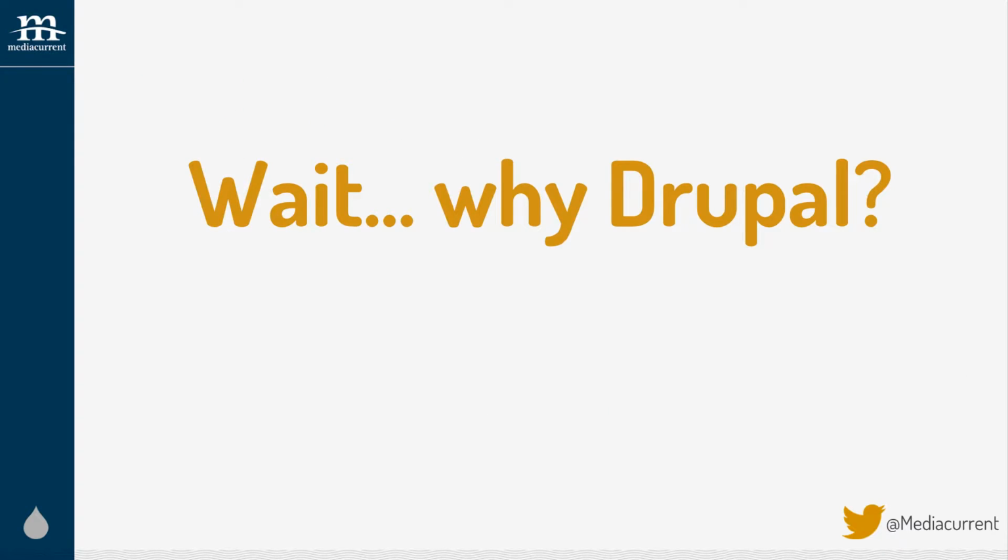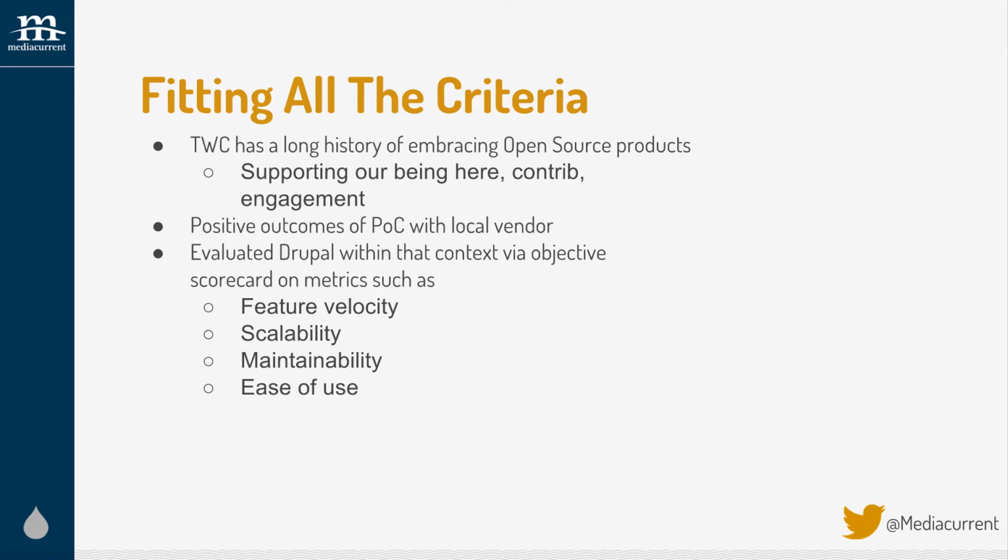Okay, so before we get into the actual project itself, let's take a step back and say, all right, at this point, they're feeling great about Drupal. Why is Drupal working for the Weather Channel? Why are they willing to commit to this pilot project? And now that that's successful, why did they select Drupal over all of the other competing frameworks and CMSs? And I think the reason why comes down to their scorecard. Compared to the other technologies that they looked at, Drupal fit across all of the criteria that they weighted as the most important.